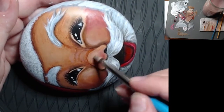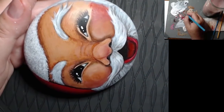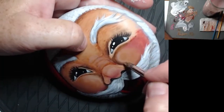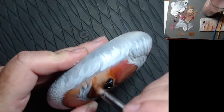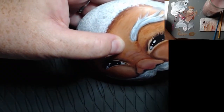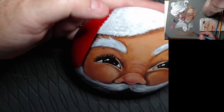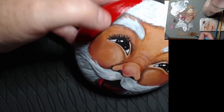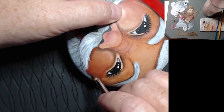And to make his cheeks look rosy, you add just a little bit of red to the burnt sienna tan flesh color that you made. Add a little hint of red to that, and that's going to pink it up enough to give the rosy effect. Off camera there. There we go. Kind of shadowing around the hair to make that pop off his face a little bit.